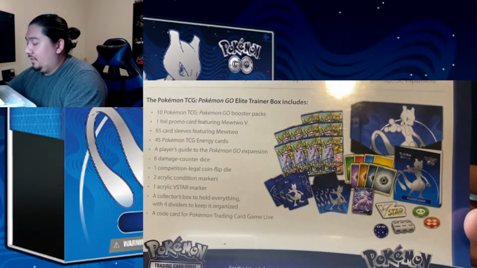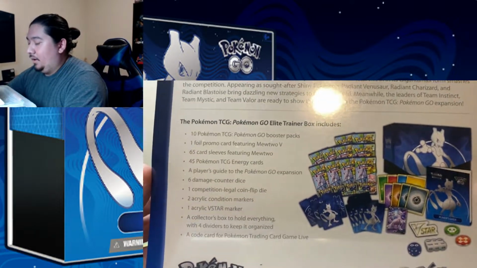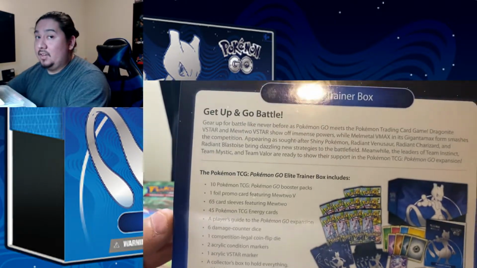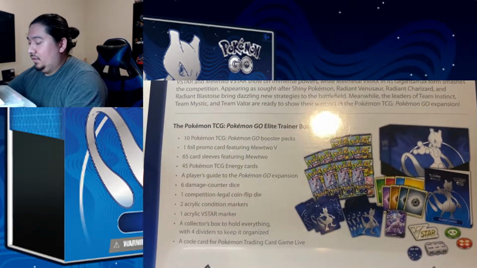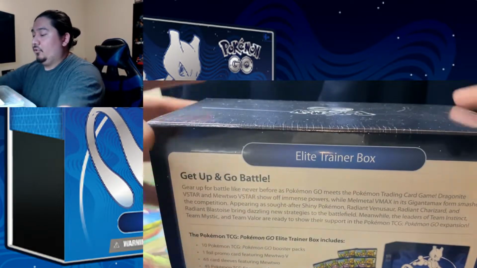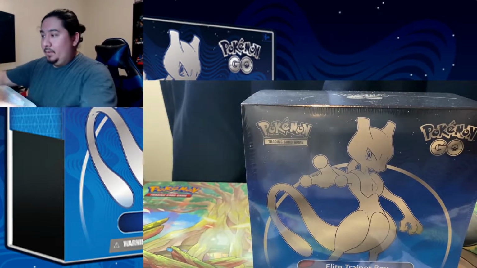So this is everything that's included with it. We got a little player's guide. We'll see all that up close in person. But we got 10 packs, a promo card. We got sleeves. Sleeves are always good, so you can keep your cards nice and safe. Player's Guide to the Go expansion, 6 damage counter dice, 2 acrylic conditioners. So yeah, everything in here is perfect if you're getting ready to start playing the game officially, so that way you can actually play it correctly.